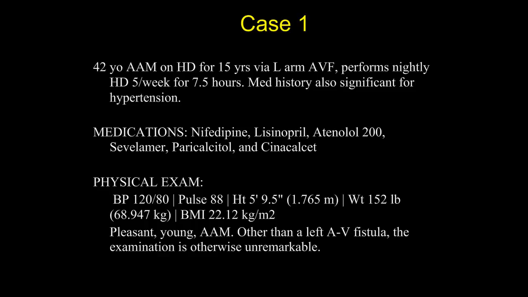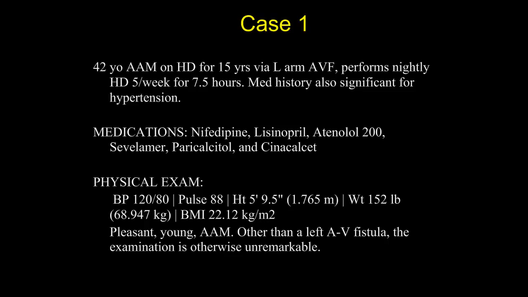This case here is a 42-year-old African-American male who'd been on hemodialysis for 15 years with an AV fistula. He actually does nightly home hemodialysis 5 times a week for 7.5 hours. So he's someone who is otherwise very well dialyzed and actually does not need a lot of medications because of that. As you can see, he is on some antihypertensive medications, phosphate binder, paricalcitol, which is a vitamin D analog to treat hyperparathyroidism, as well as cinacalcet, which is a calcium-sensing mimetic.